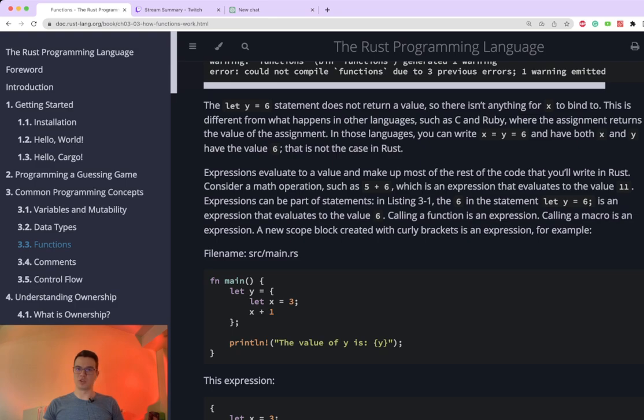In those languages you can write x equals y equals 6 and have both x and y have the value 6. That is not the case in Rust.